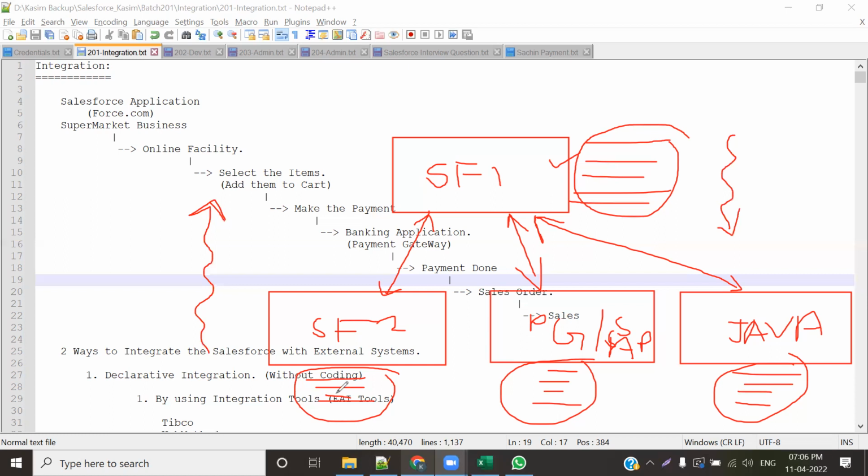When we are consuming things from another organization, this is also called integration. So integration is a two-way thing. Either you expose your resources and present them to an outer organization, or you ask for an outer organization's resources inside your Salesforce application. So integration actually means two-way communication.